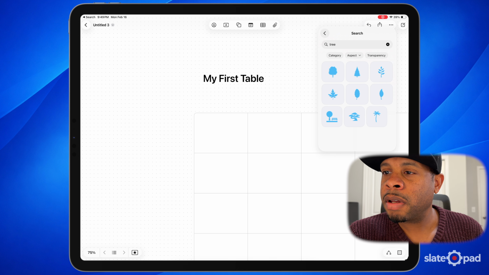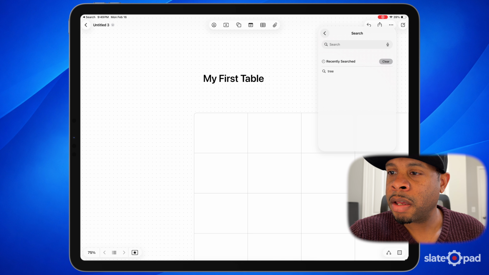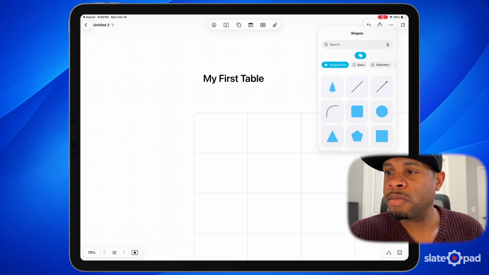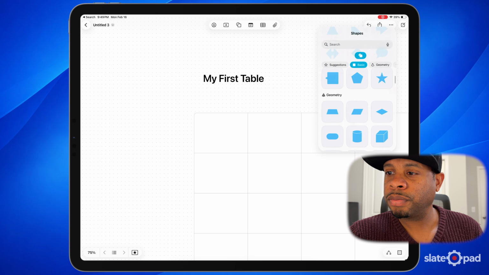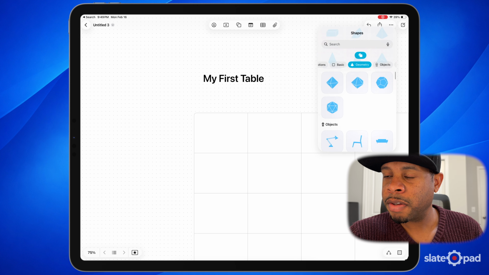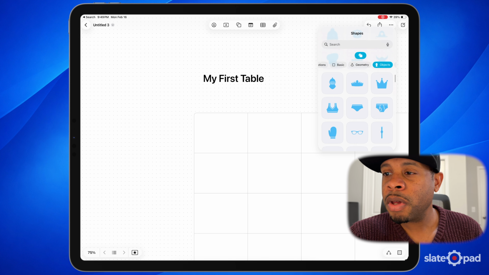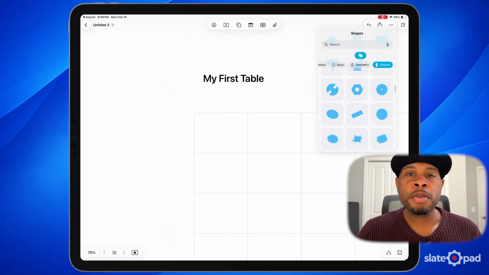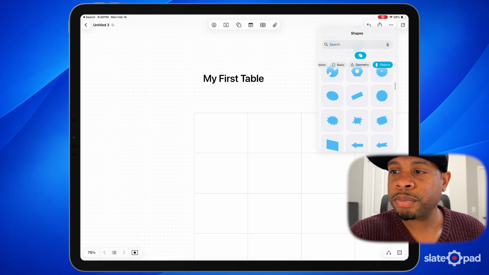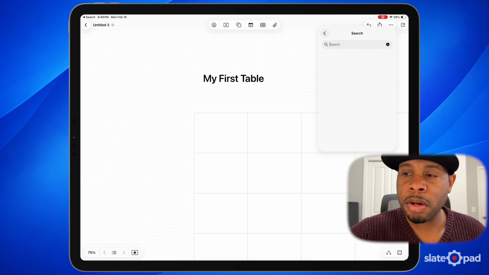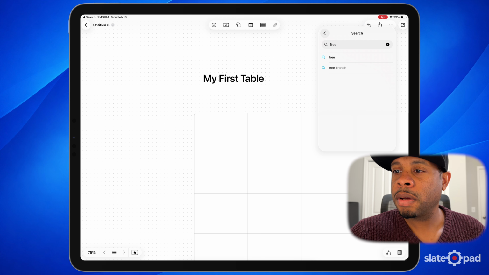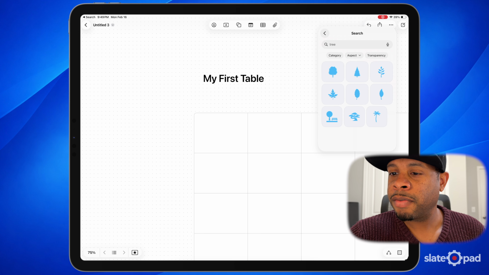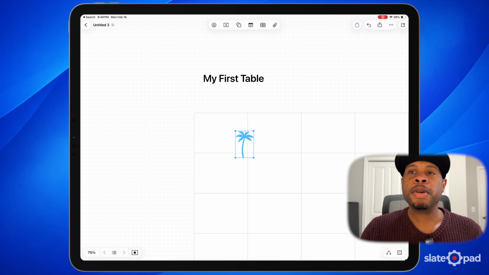I'll go into the hub and I can either just kind of scroll through the list of different objects I can select from. Some of these are in the free version, but there are others that are new as part of the subscription. I can, of course, search here. Different trees here, use that image, do what I have to do. You get the idea. And that's gonna do it for this look at the first iPadOS 26.4 release.